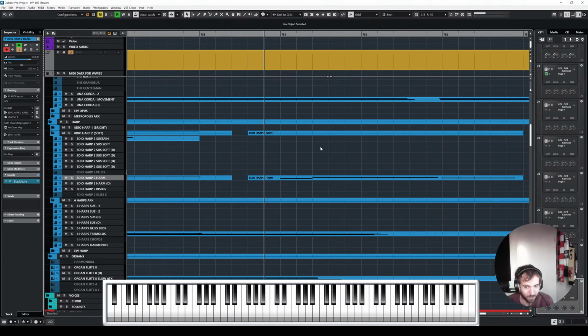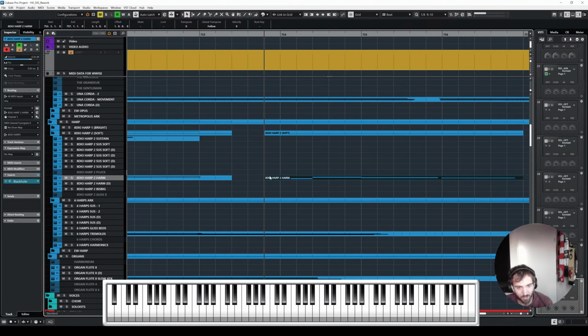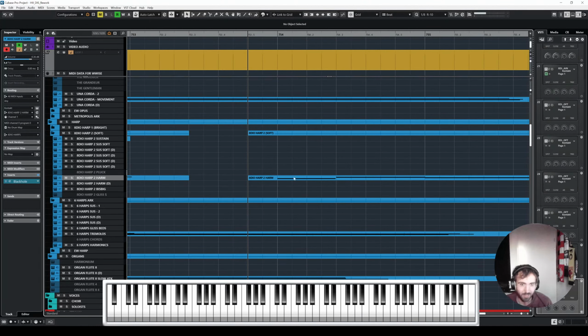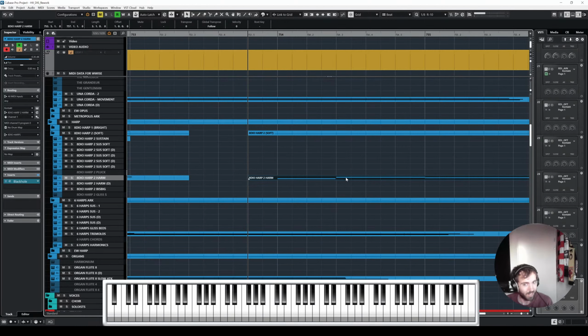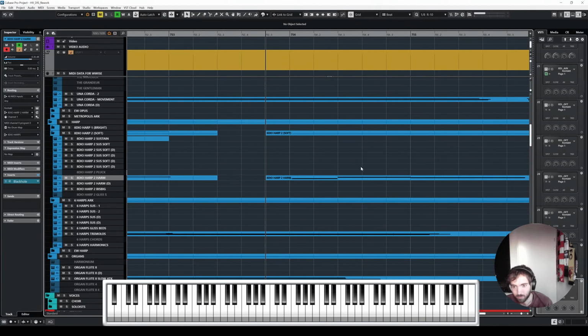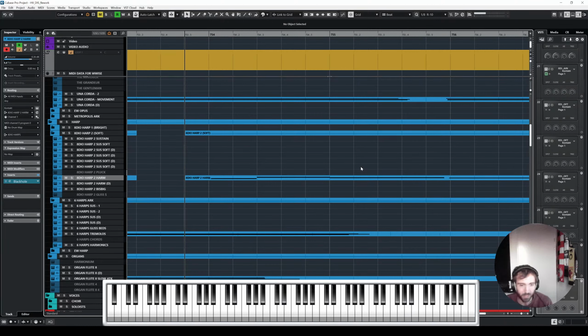I also want to emphasize, and I don't mean that in a way of like I get the most out of them or I am so good with them. That's not what I mean. But what I want to emphasize is you can do a lot of great stuff with a lot of different plugins, and it's not about the tools you use. That being said, I do really love CSS, and it did change my composing. But I still stand by the fact that I try to apply concepts that I think can be used with any sample library. Yeah, and I don't mean that to brag in any way.